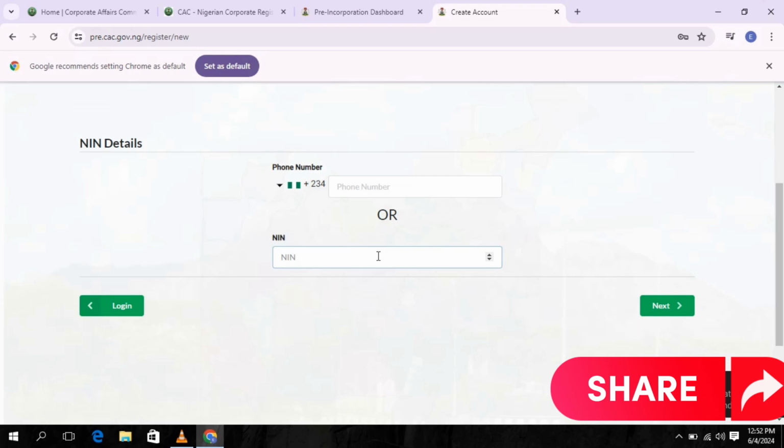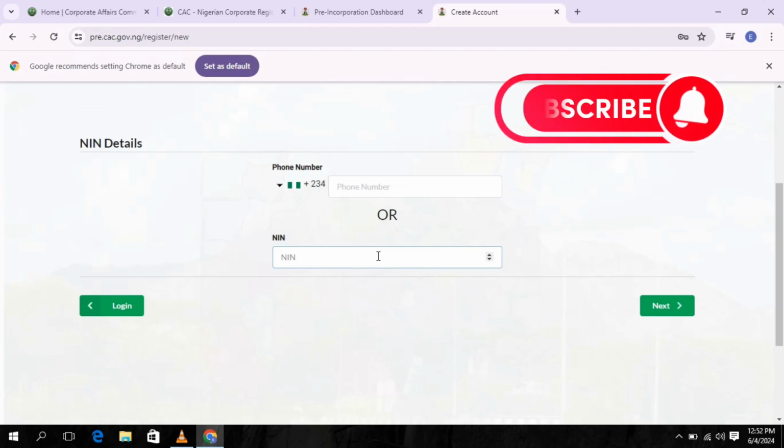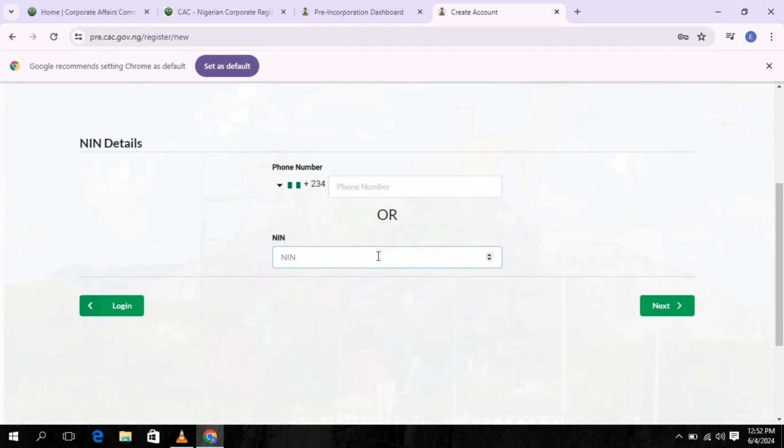But right now I don't have any business I'm trying to register. So for instance, if you want to go to CAC registration, I encourage you first to learn it properly, learn everything from A to Z. Yes, I'm going to take you through the business registration aspect.